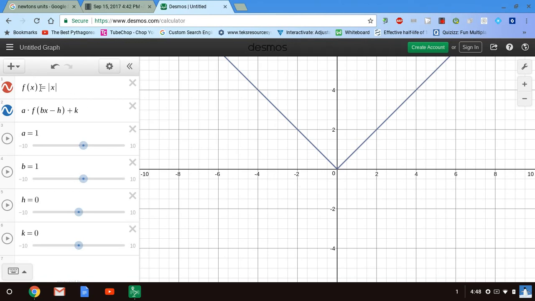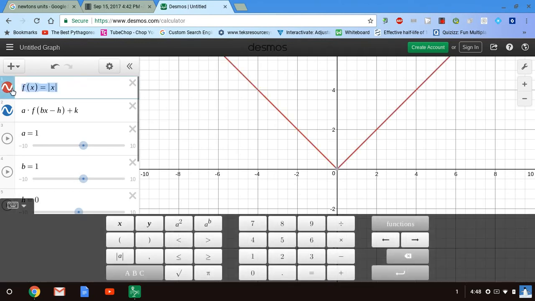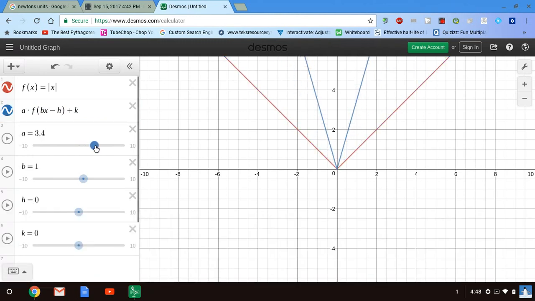You can type in your parent function right here, and then you can type the function notation with all the parameters in it. So you can type a f of b x minus h plus k, and then it will give you sliders. See my parent function in red and the transformed one in blue. So parent function, transformed function.